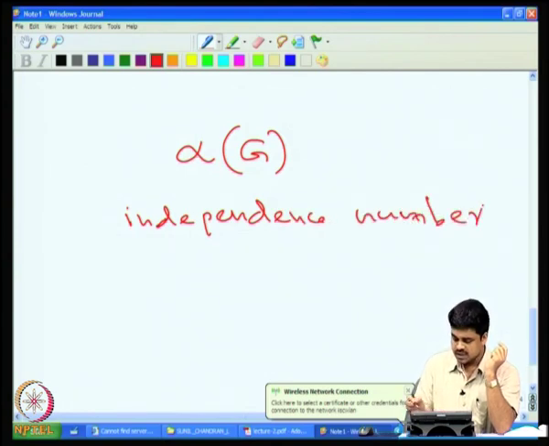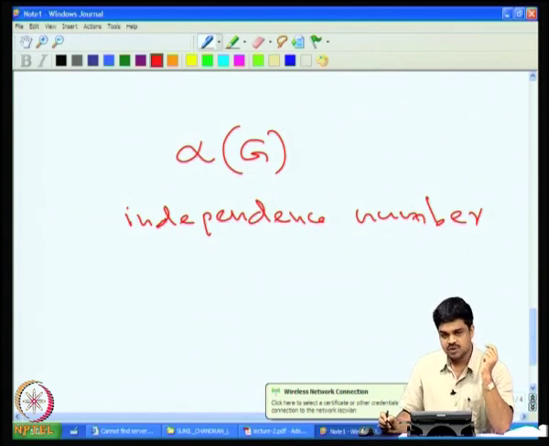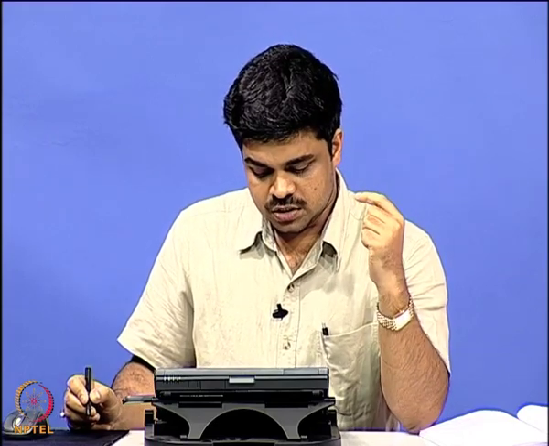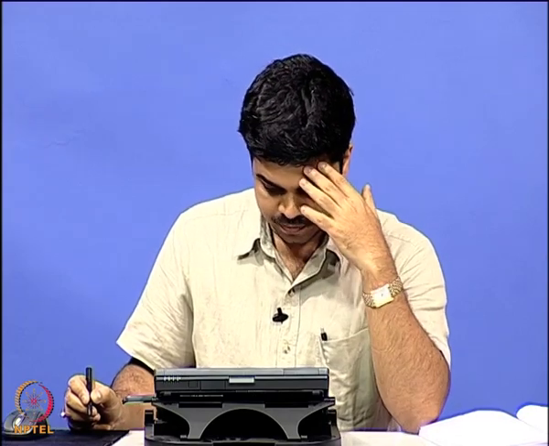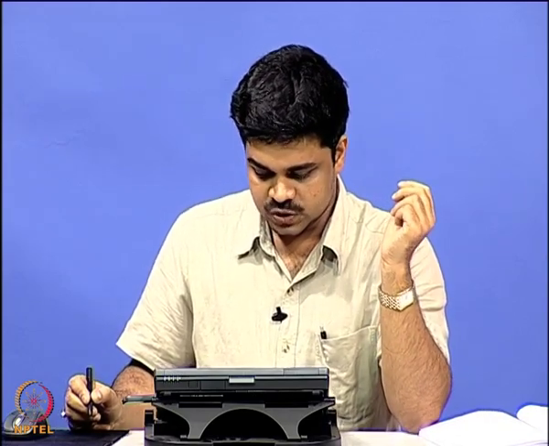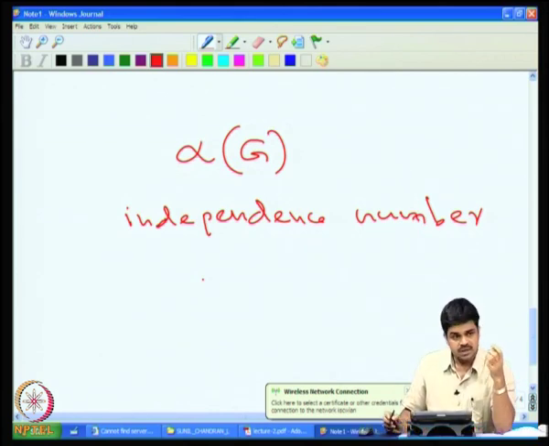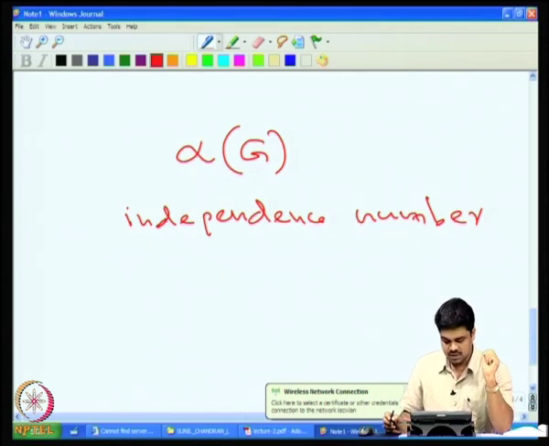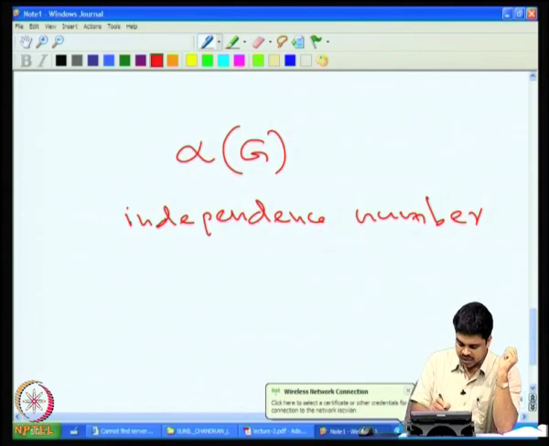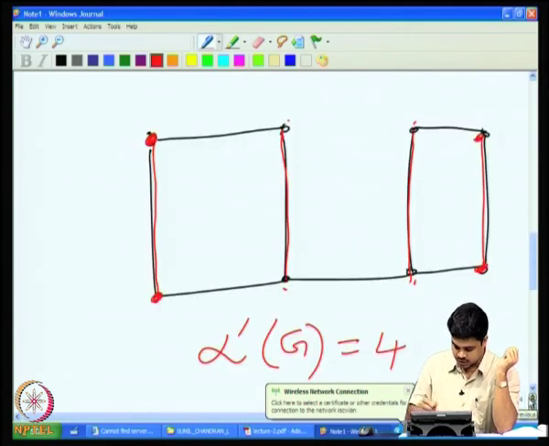What was this? This was the cardinality of the biggest independent set in a graph. What was an independent set? An independent set was a collection of vertices such that they are not touching each other, which means between any pair of vertices in that set there are no edges between them. This is similar here. When we are talking about matching, then they are edges, not vertices. The edges are not touching each other, that means they are not sharing any endpoints. It is a somewhat similar concept. So, to indicate that, we will use the notation alpha dash g to denote this.